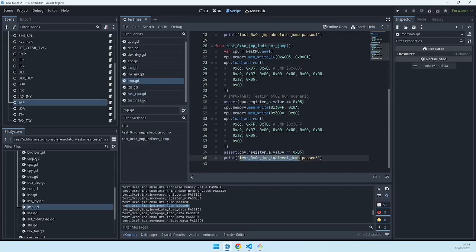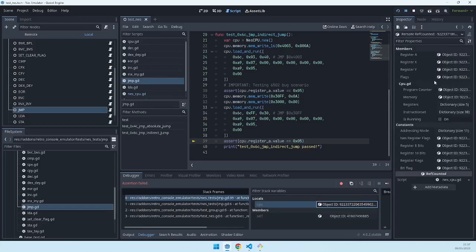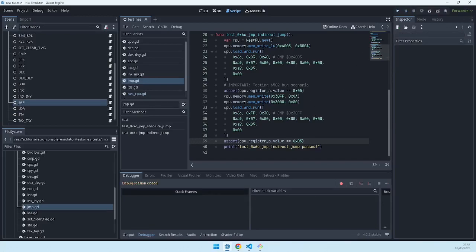So let's make sure this passes, and it did not pass. So we should find out why. What is the value of A? And it is 0. So we did something wrong.